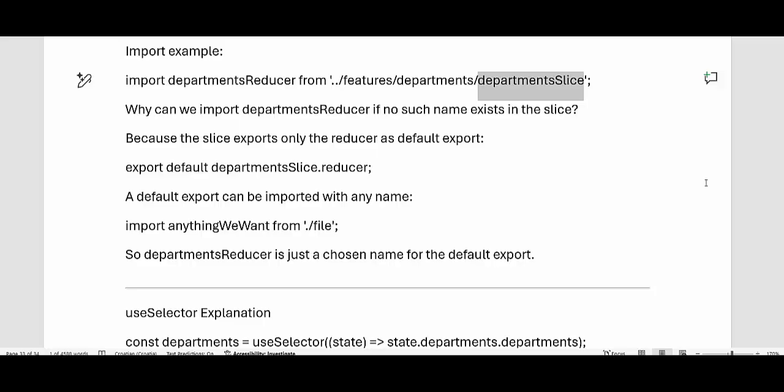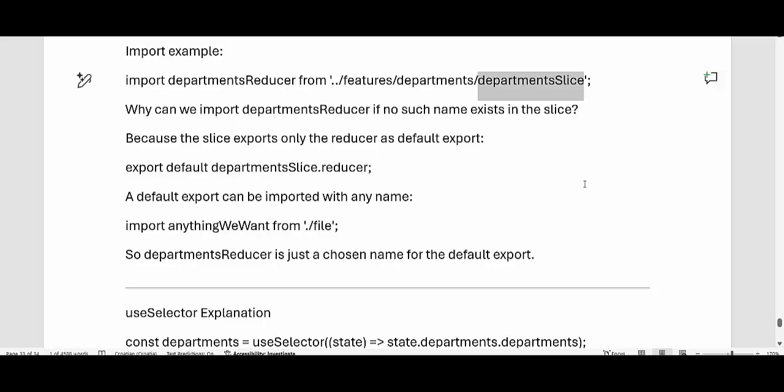The slice has a property reducer that we don't know about, but now when we see in the default, because the createSlice function creates in that slice a property named reducer, we see that everything inside is about a reducer, but we don't see a name departmentsReducer there.